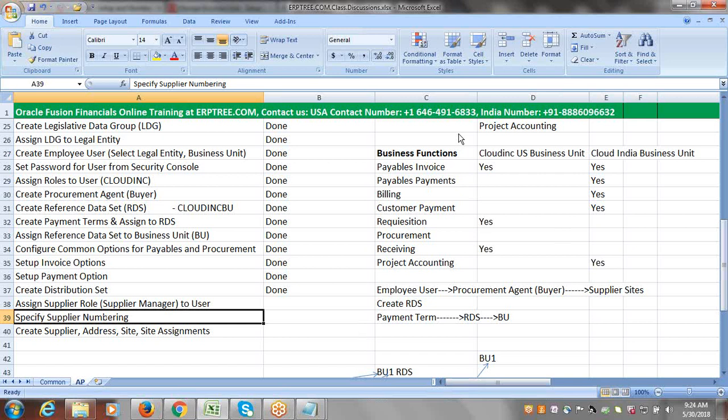In R12 and R11i, everywhere we had a function to copy the previous record, duplicate record, and all that. Do we have something like that in here? I didn't get you. What do you have to copy? So let's say you're creating a distribution set or anything, and you want to copy the previous row onto the next row because you want to change only one cell. Shortcuts we have, right? Yeah.